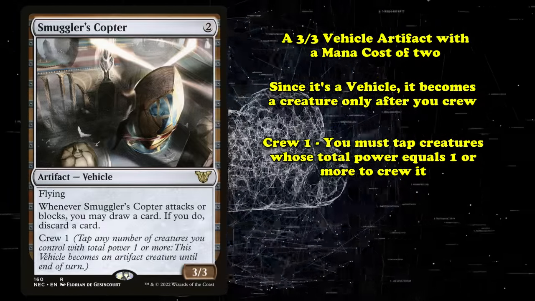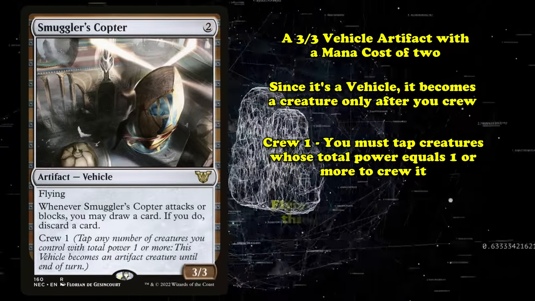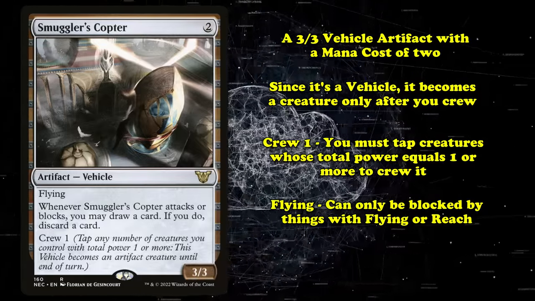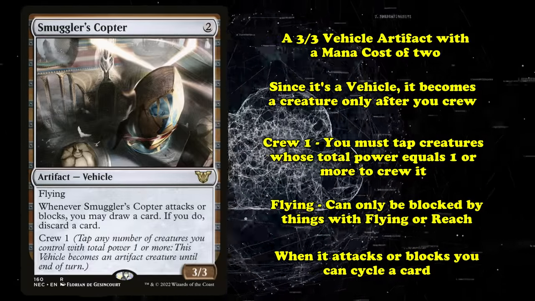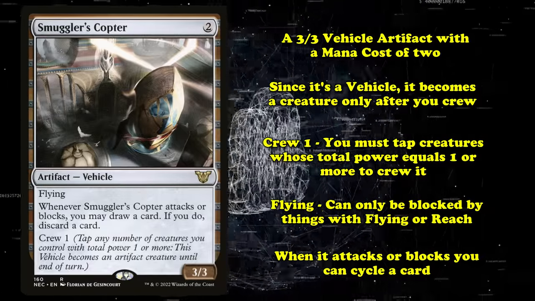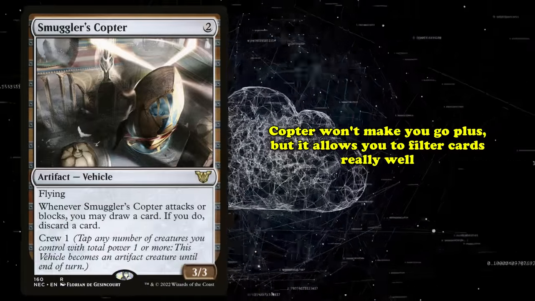As a creature, beyond its stats, it also has the keyword ability Flying, which means it cannot be blocked except by creatures with Flying or Reach. Whenever Smuggler's Copter attacks or blocks, you may draw a card, and if you do, discard a card. While this card does not provide direct card advantage, it provides a repeatable form of card selection.